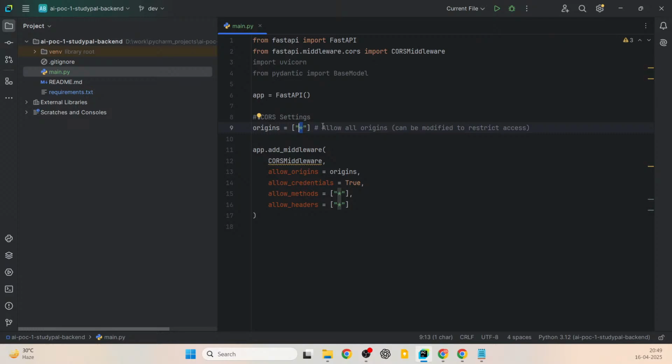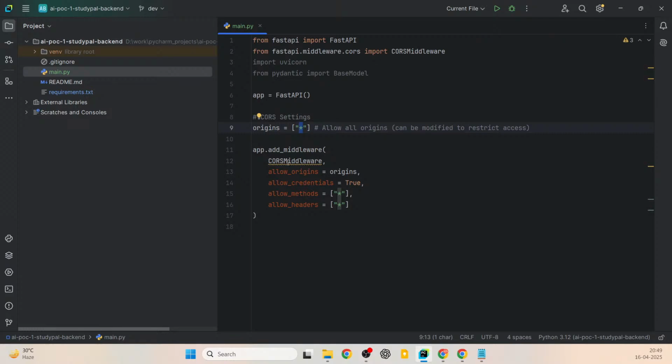But even if it's in a different domain, we would just mention all the domains it can access. So let's say that the front end can be built on 5 different domains. We list all the 5 different domains. So think about this as we build a backend and 5 different companies, 5 different institutions are going to build their own user interface, their own front end to access this backend. So here we would add all those domains. So that's the purpose of having these origins.